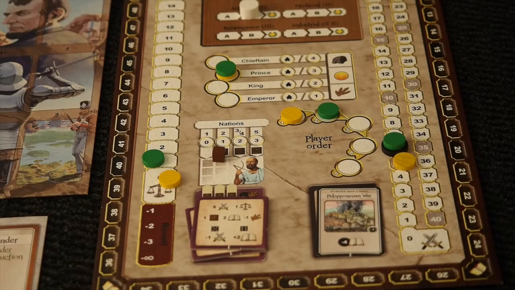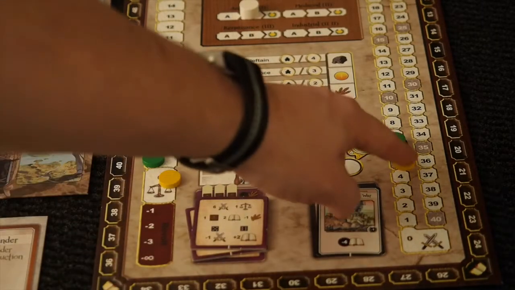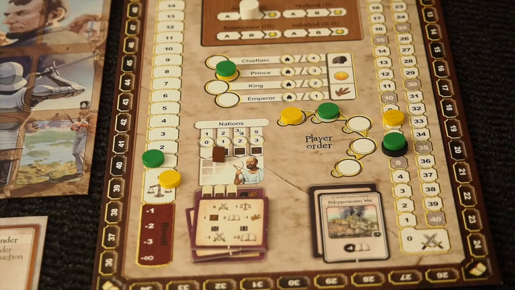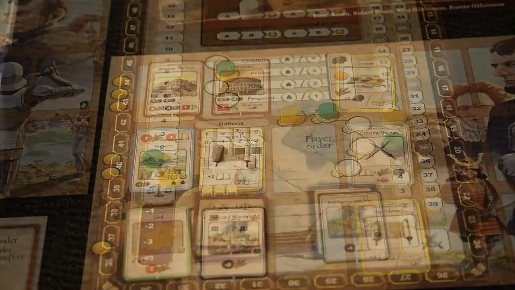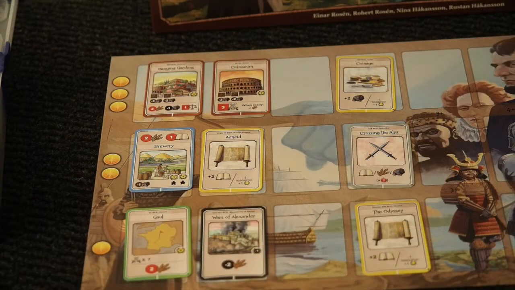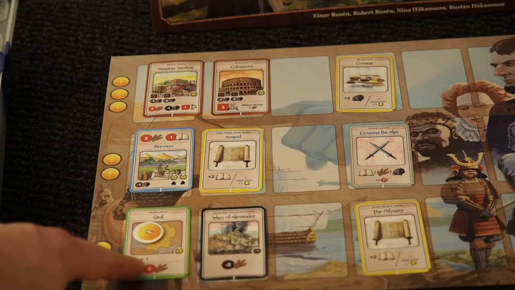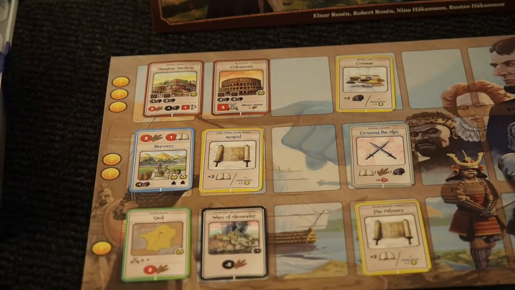I would not mind if it were more dramatic, but I forgot when I placed the legionary, I will go up 3, 1, 2, 3. So I'm actually not on 5, I'm on 8. So I'm in a good position for the war. Looking back here on the board, I am now in a position to pay a gold to conquer Gaul, because I do have more than 7 military might. So I'll do that. I will conquer Gaul.